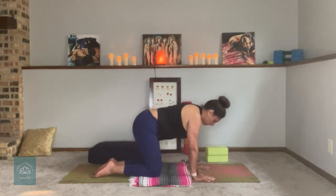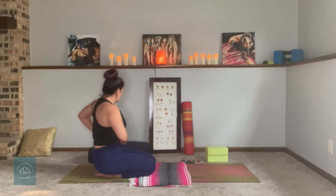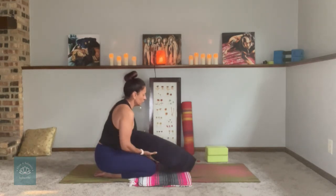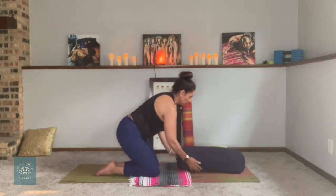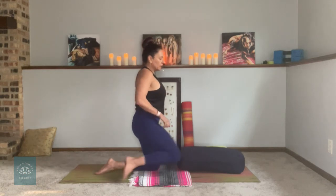And then coming into neutral and gathering either your pillows or your blocks. And we're gonna come into lizard pose. So bringing your blocks or your pillows forward, coming onto your knees, and then bringing your right leg forward.